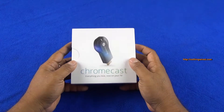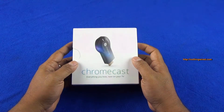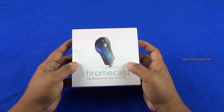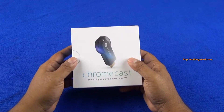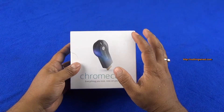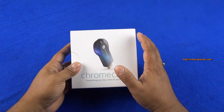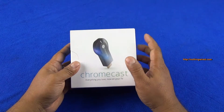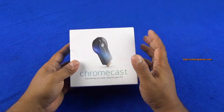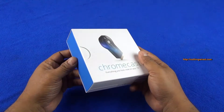Today we are talking about the Google Chromecast, available exclusively through Snapdeal.com in India for just under 3000 rupees. It launched not too long ago in India but it's quite prevalent and popular in the US, where it costs about 35 dollars. The main advantage and popularity of this device is because of the very aggressive pricing — just under 3000 you get a very tiny device that can stream your online videos and other media content to your TV without any wire.